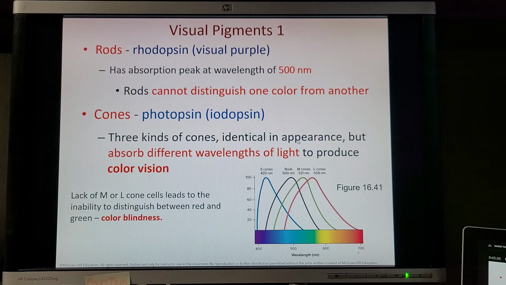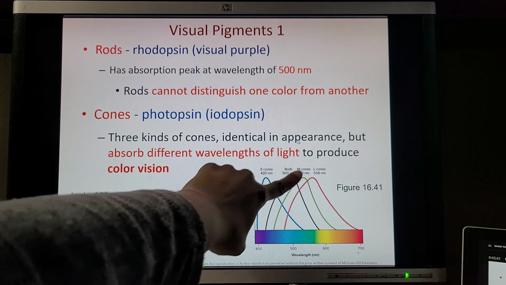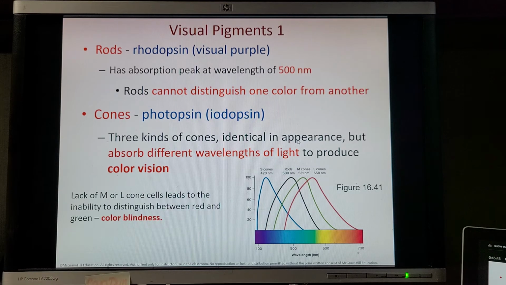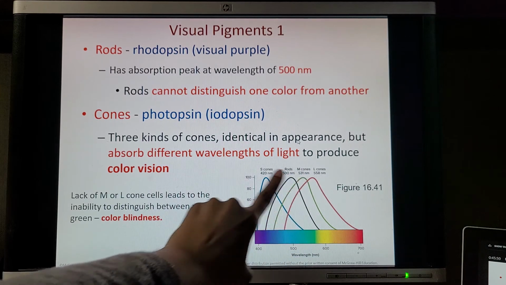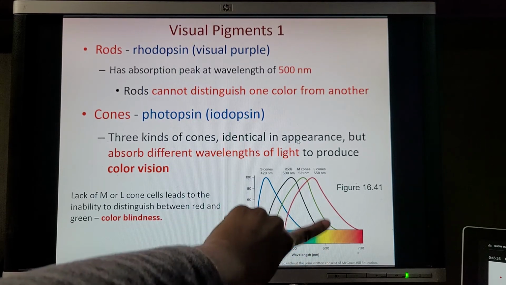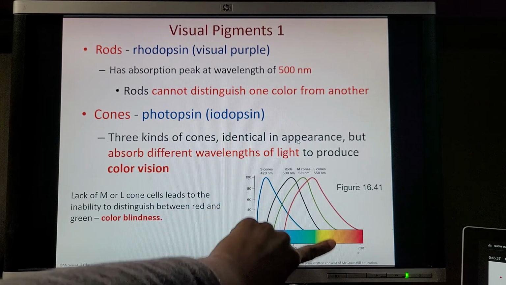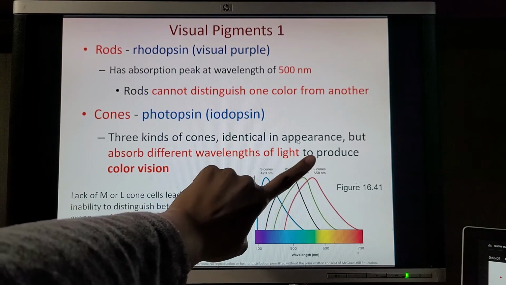However, for our cone cells, we have 3 different kinds, and the reason is that they have 3 different pigments. We have a blue one, a green one, and a red one, so we have S, M, and L. With our 3 different colors, they cover the entire spectrum. Even though we don't have a yellow one, our red, green, and blue are kind of like our primary colors. For example, yellow is going to be a mixture of stimulating both our M and L cones, which are our green and red.